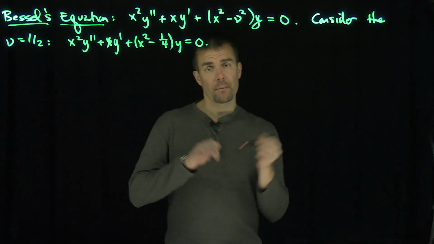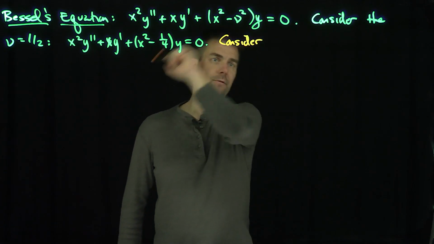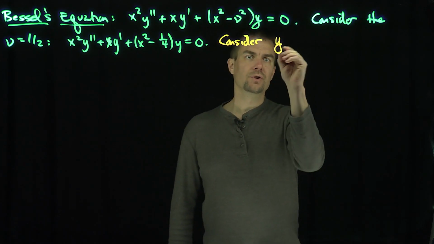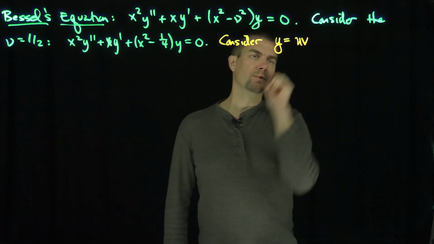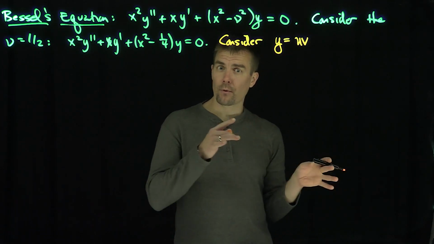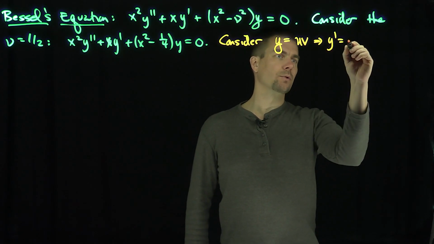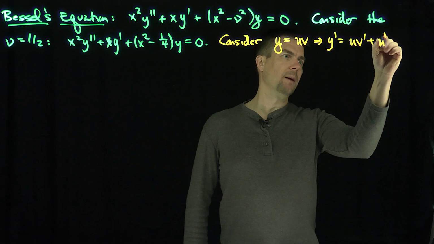I'm going to look for solutions of a product structure. So let's consider, and this is a classical idea when we're studying self-adjoint differential equations, solutions in the form y is equal to u times v, okay? It becomes a little bit messy, but we're going to see we're able to put it into a beautiful form really quickly. If we do this, y prime, by Leibniz's rule, is going to be u v prime plus u prime v, right?